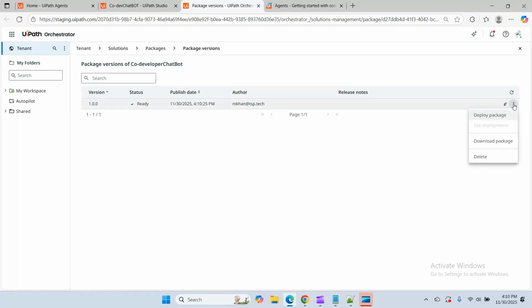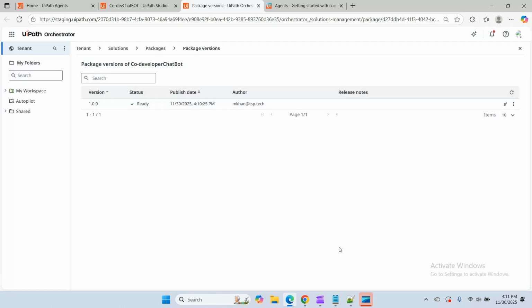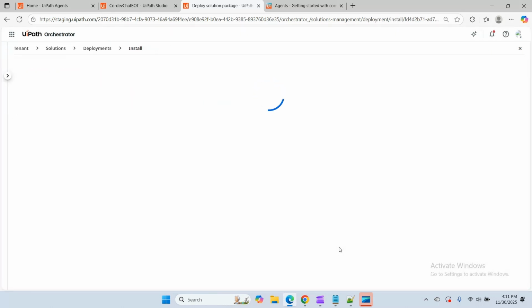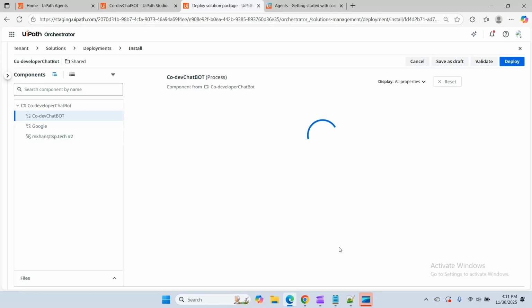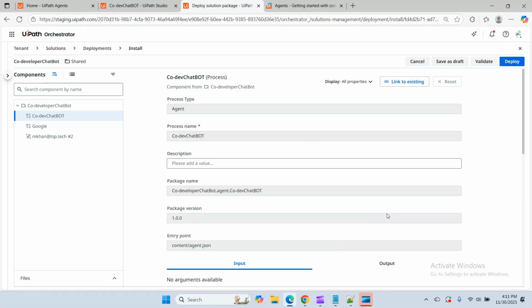Yeah, I can deploy this package. Do you want to deploy into a specific folder, install as a new folder, or deploy into your shared folder? Let's click on your desired folder. Solution root folder name, that is Core Developer Chatbot. Activate immediately. I'm just selecting this and clicking on review. In case you have any validation errors, it's recommended to check and fix all these errors.